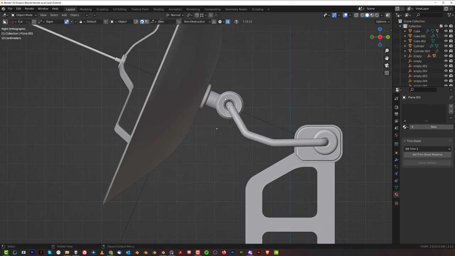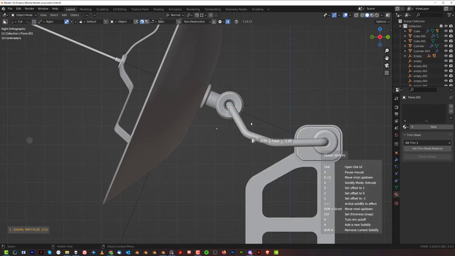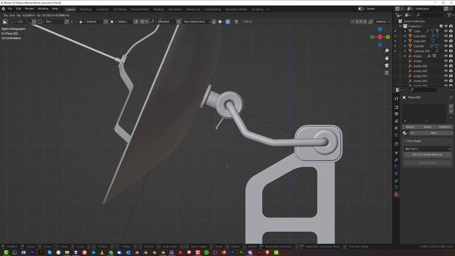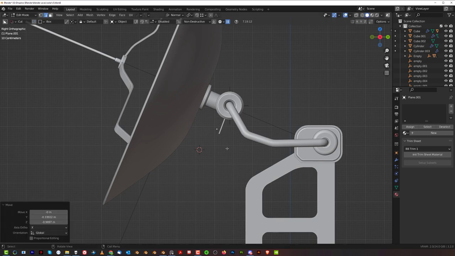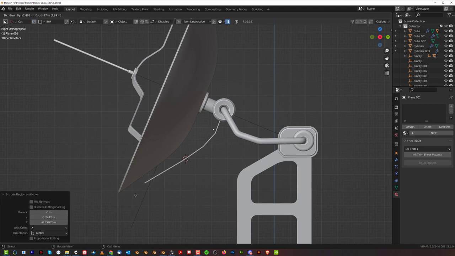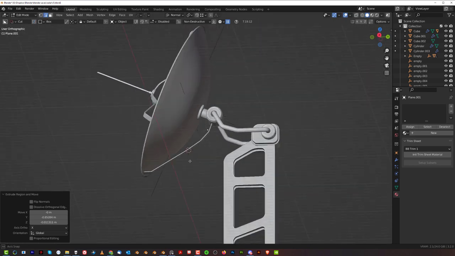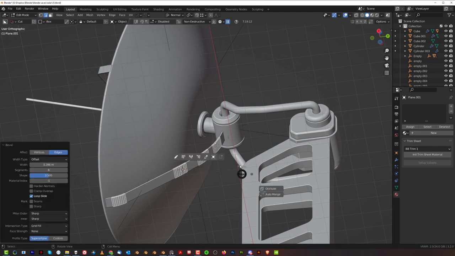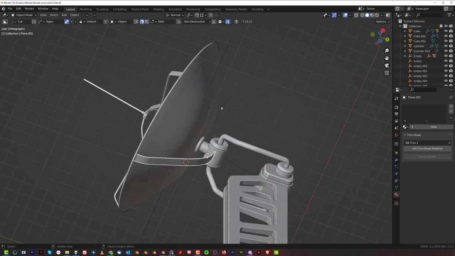Cool. And then let's add some solidification to it, because otherwise I can't see what I'm doing, as you see here. There we go. Grab it back in here, then press E and extrude it in here. So let's just keep extruding this here, and then one more extrusion here, and extrude it like this, right? And then all we need to do is select these with Shift and Control and bevel them like that. And it's gonna be a support here.